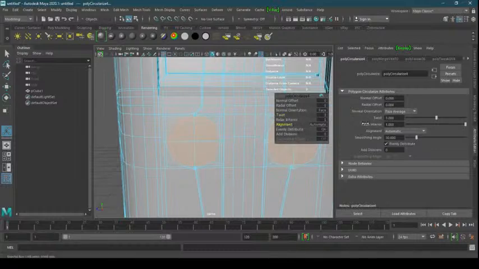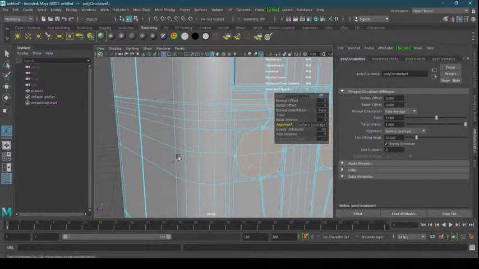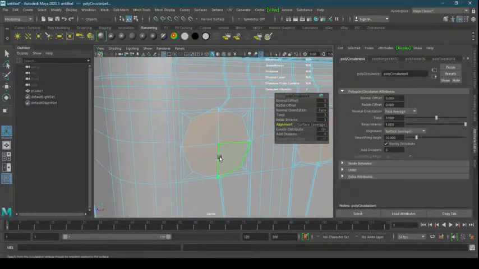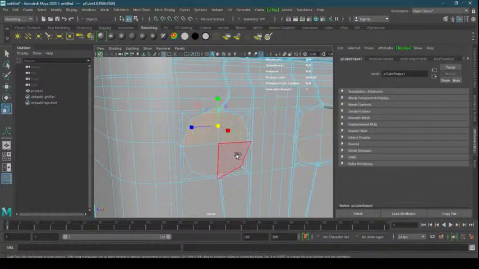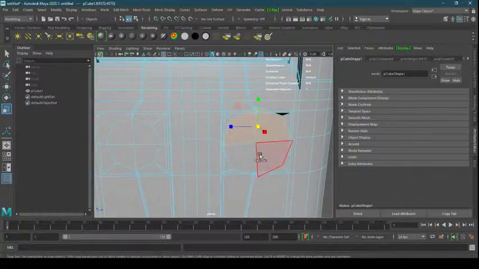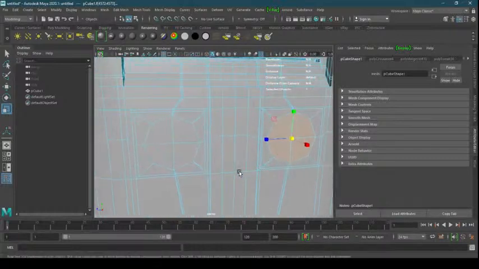Okay, and then surface, and then I will go to my scaling tool, and one by one I have to scale this down. Oh, this one is not twisted.